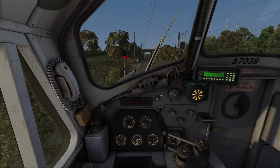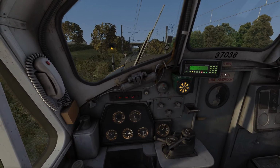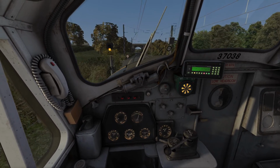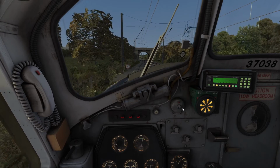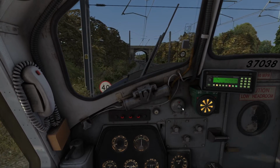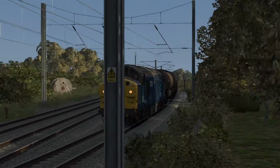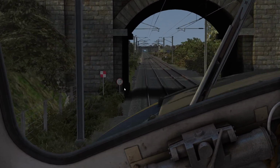So what I'm going to do is, because I know that's going to come to an end soon, I'm going to let the brake off on the train and secure us with the loco brake. So basically the brakes, there you go, because see, you just cleared to the double amber there. So I can basically use that as a way to make my pull away much quicker. There you go, so 125 passing.